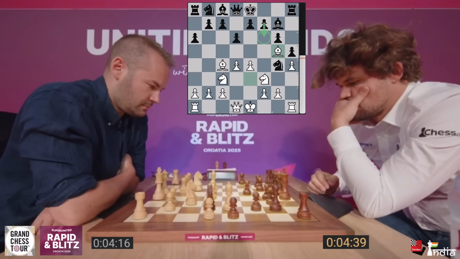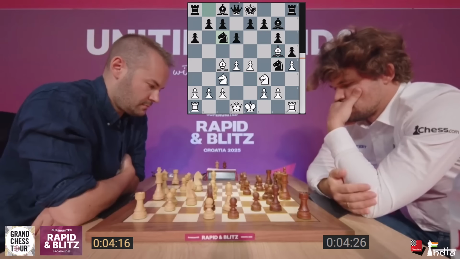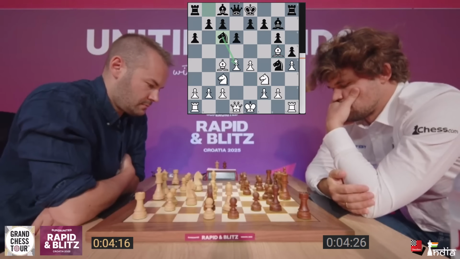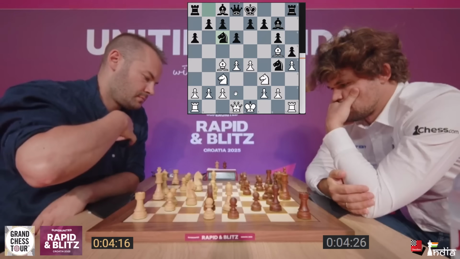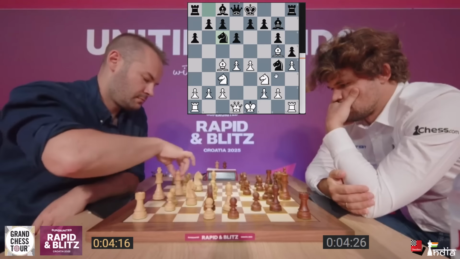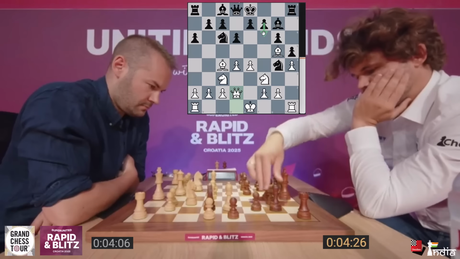And so he goes knight to c6 and he's beginning to put some pressure on the d4 pawn. It's not under pressure, so you can go queen d2. Also, this knight on g4, you can't kick it away. It's quite irritating, to be honest. Queen d2 played. And now, does f6 work?